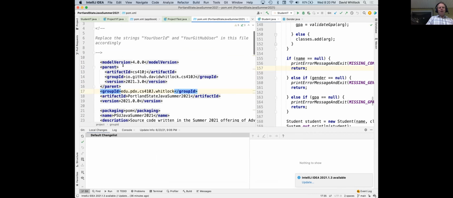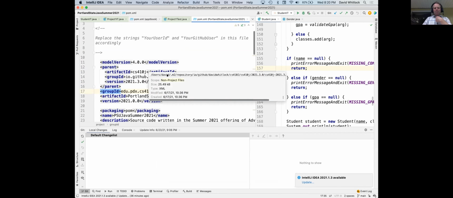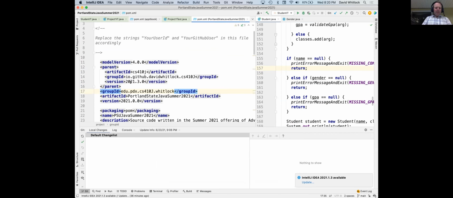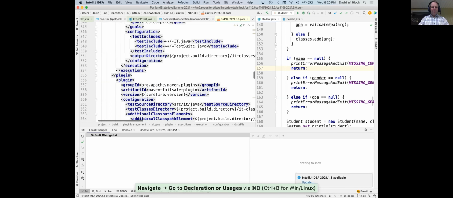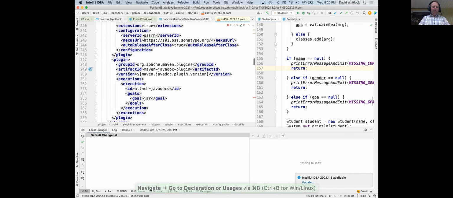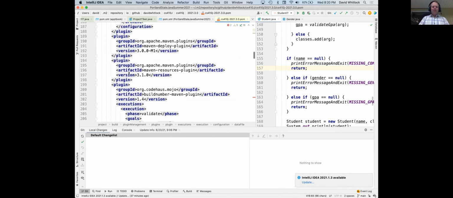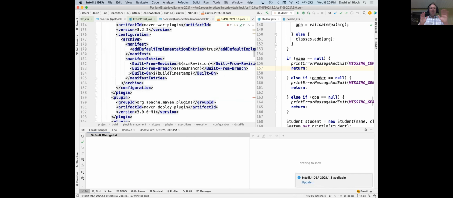The parent POM of this POM is actually my POM, which has all sorts of configuration in terms of Maven plugins and what version of the compiler to use, et cetera. Yeah, there's a lot of XML. It can be hard to read at times, but it all works, and it's pretty cool. I'm continuously pleased at how all of this stuff works.